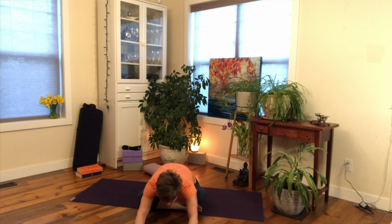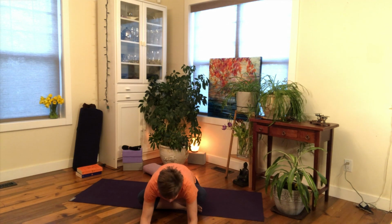On your next exhale, allow your arms to release fully to the ground in whatever manner they can. Stay focused on breath. On your next inhale, lengthen the spine, arms rise to sky. As you exhale, pause here, lengthening through elbow joints.